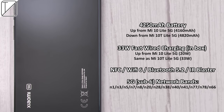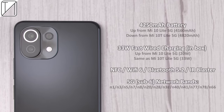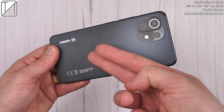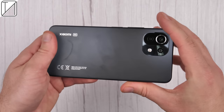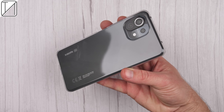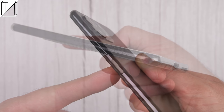Underneath the hood, we get a 4,250 mAh battery, 33-watt charging, NFC, Wi-Fi 6, Bluetooth 5.2, and IR blaster, as well as Gorilla Glass 6 on the front with a plastic frame and an impact-resistant back glass. It picks up pretty much no fingerprint smudges, though we do still get that silicon case in the box. Not the most incredible case around, but it does the job if need be on day one.